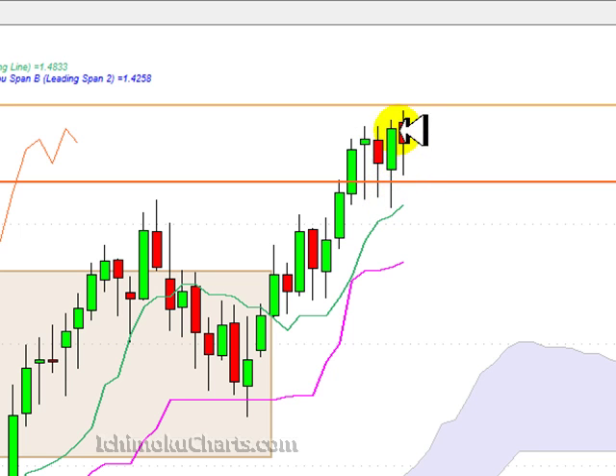We had buying coming in and the market closed up towards the high, so it's little wonder that the market also continued up in this first timeframe uptrend. We now have a red-bodied candle — a fairly small-bodied candle — but the red body means that the sellers have made some bearish net progress on the day, and that's a negative for this market even though the trend is still up.